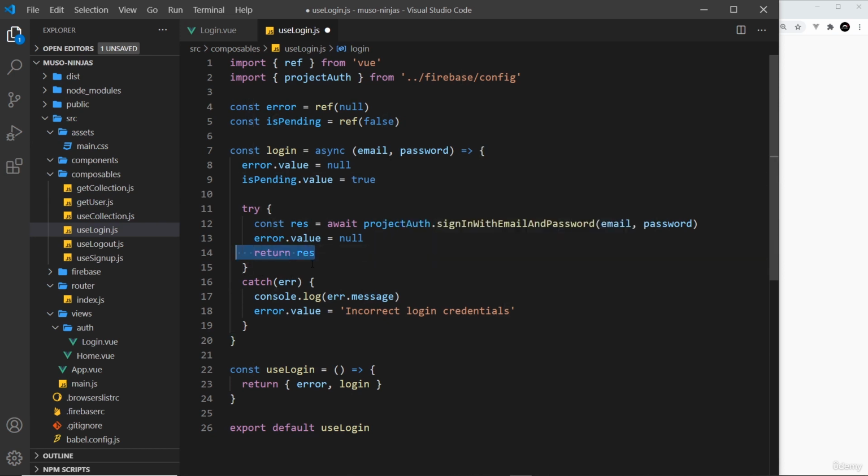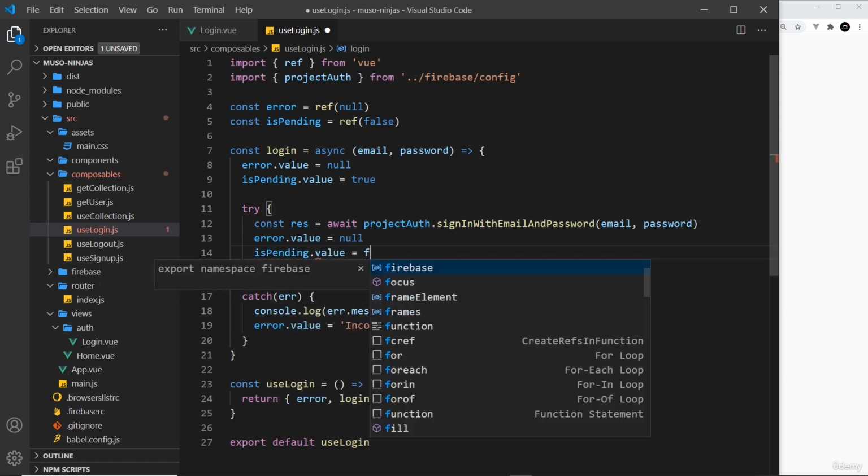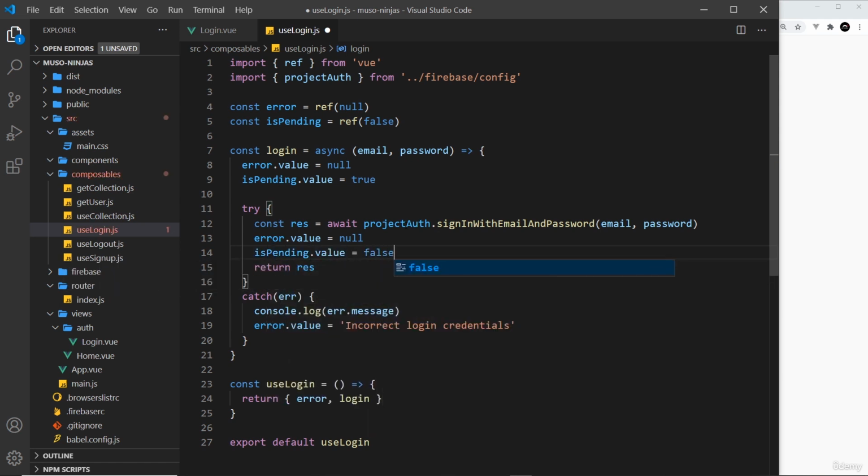Now then, at this point where we have a response, we want to set it to be false again because it's now complete. So just before we return, I'm going to say is pending dot value is equal to false again, because now we've completed the action we wanted to do. And the same down here, even though we have an error, it's now no longer pending.